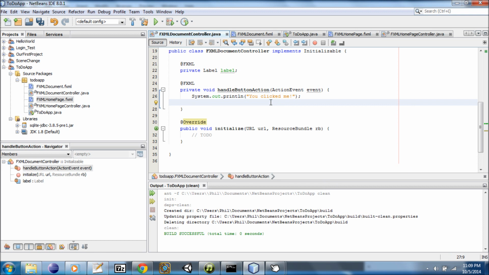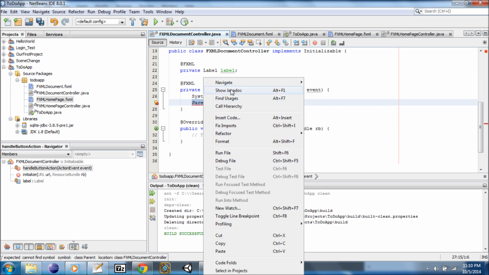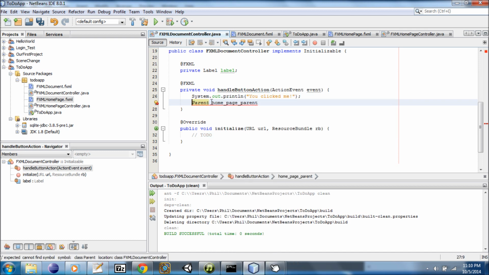Now we are going to instantiate a parent. Now you might be wondering, what is a parent? Well, a parent is essentially the parent node that holds fxml. Remember, whenever you're lost on what something might be, you can highlight it and then right click it, and then you can show Java doc, or you can just use Alt F1 and it should then pop up here.